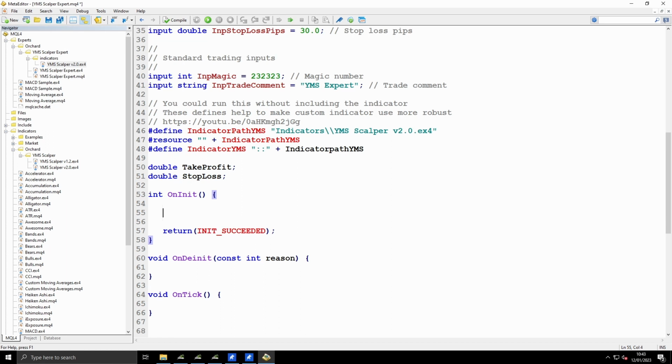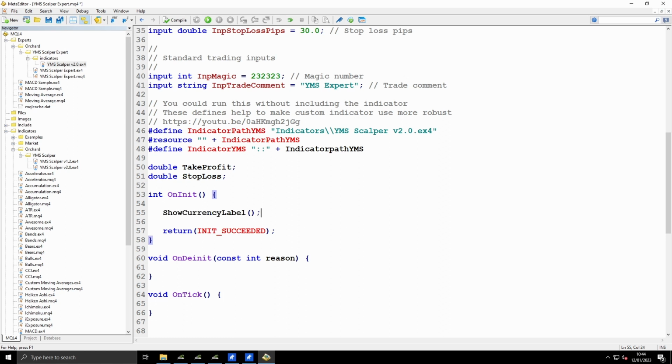The first here is something that is not necessary to the expert. When you see me run this expert in demonstrations, it will display the symbol in large characters on the screen. And so I have a function that does that rather than write special code for it each time. I just copy this function in. It has nothing to do with the running of the expert. It's purely there to help with demonstrations. But sometimes people see these things and ask why their copy of the expert doesn't do that. So I'm actually going to include this here. Very quick explanation. And it has nothing to do, as I said, with the way the expert runs.